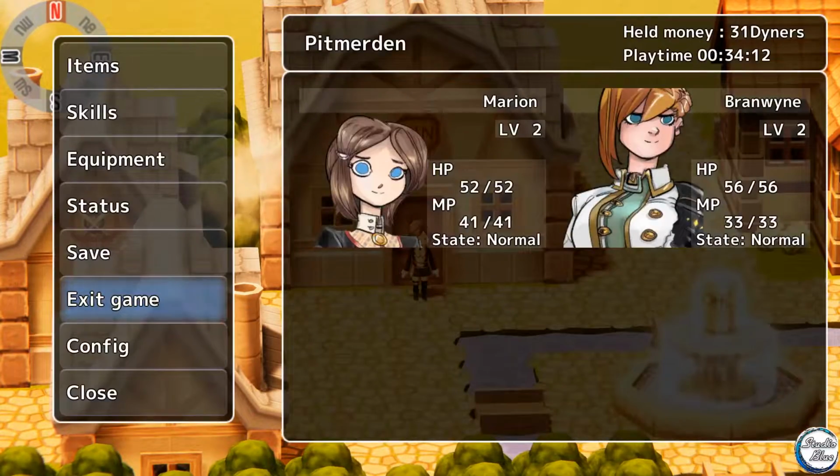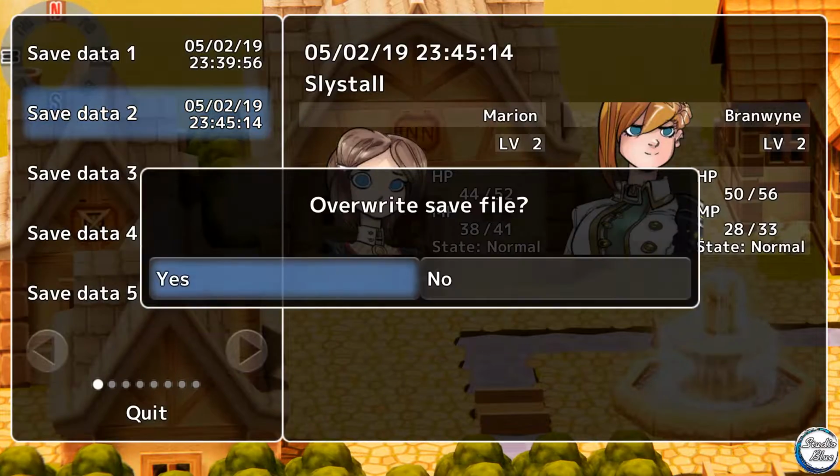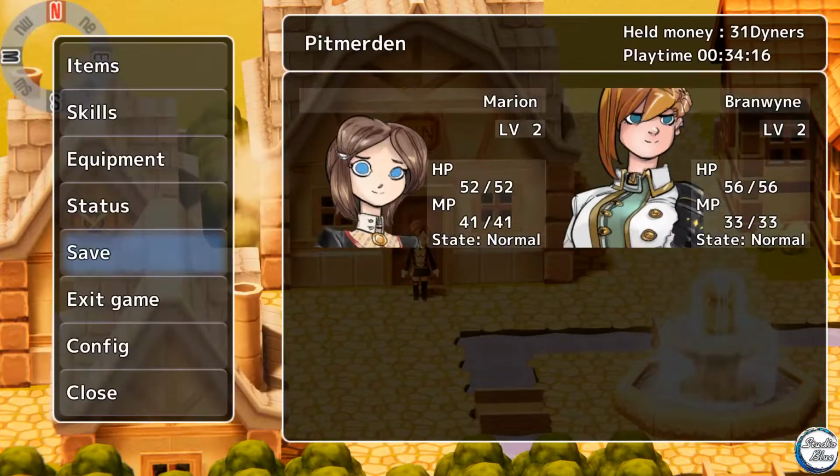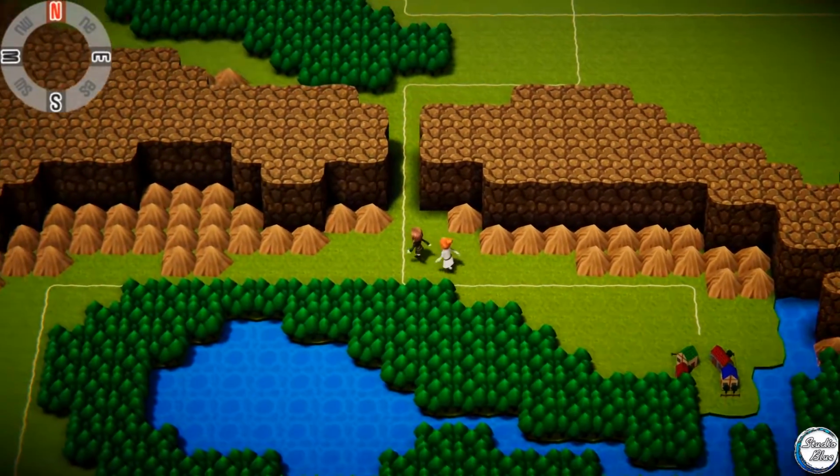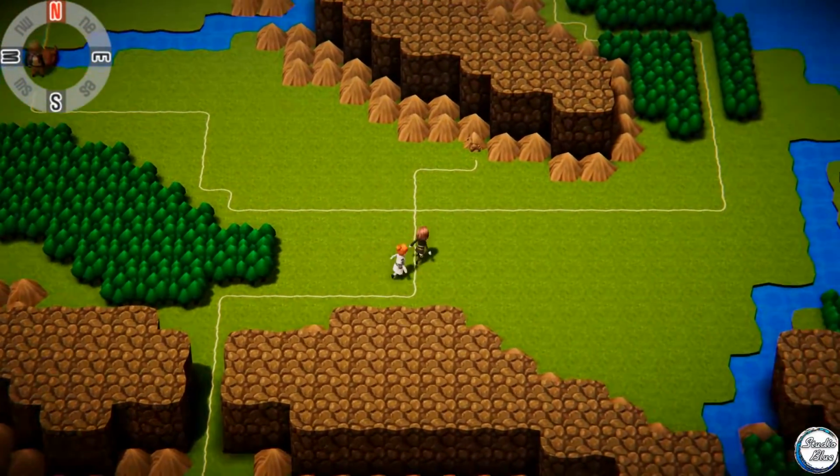Alright, so we're gonna save, right? Yeah. And we save. Yay, saved. Did I save over two? Doesn't matter. Alright, so we'll go north. Maybe this will bring us someplace interesting.